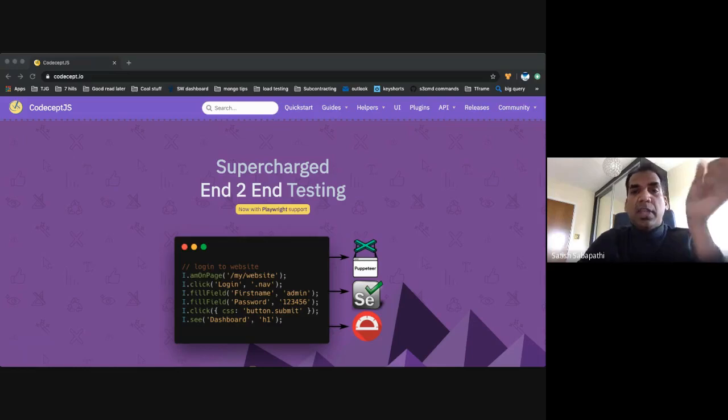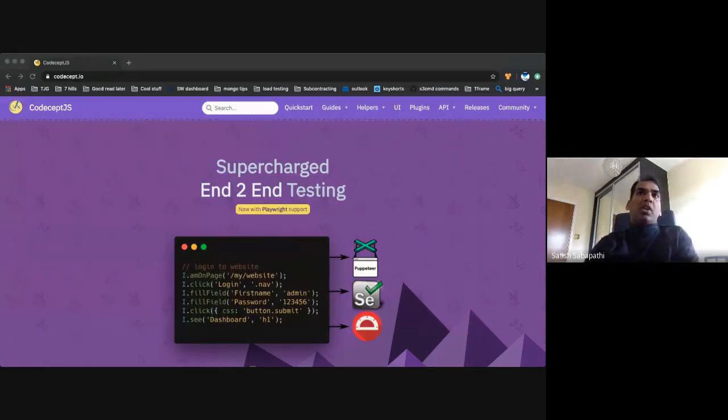Puppeteer is a flavor of Chrome, but it's very fast and headless, so your tests will run really fast. There are a lot of other options like Protractor, TestCafe, and Nightmare. The beauty of these is the configuration is very simple. You just mention it in one line, and then it will start using it.